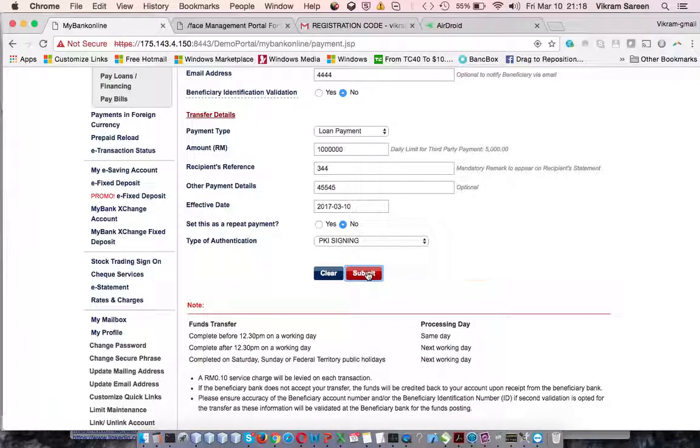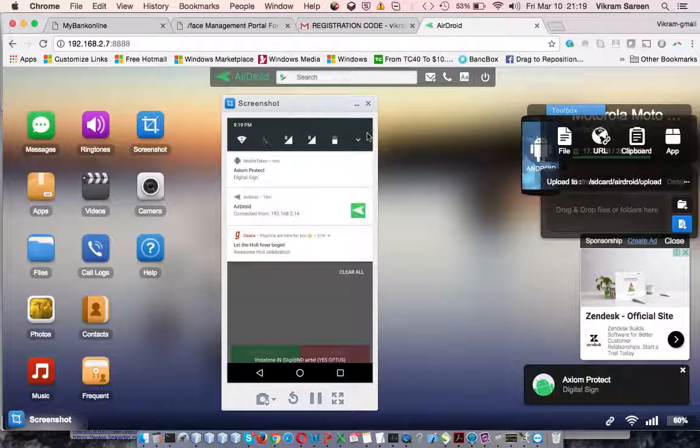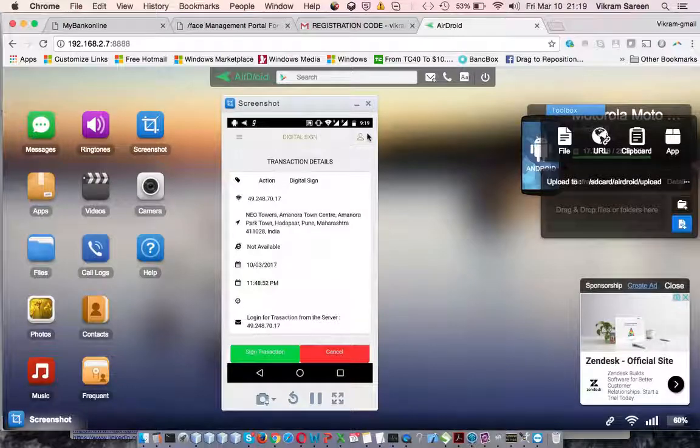We also have the web trust SDK, so you actually have the web token that can be used for getting this thing done. So let me see if I have got it, yeah, okay, great. So this one for digital signing, I have got it. So I'm just going to refresh it now. Okay, so it has pulled all the information from the server. So it's got digital signing, where I'm doing it from.